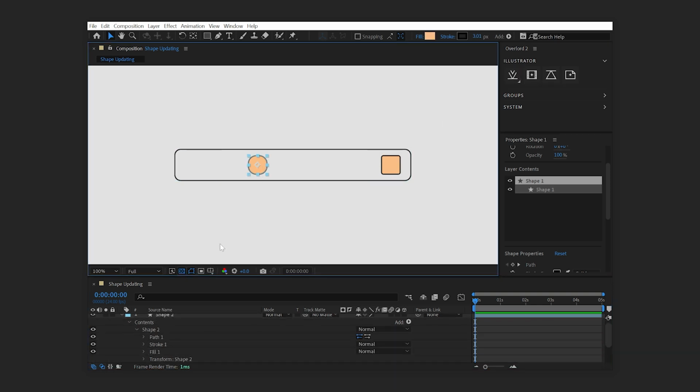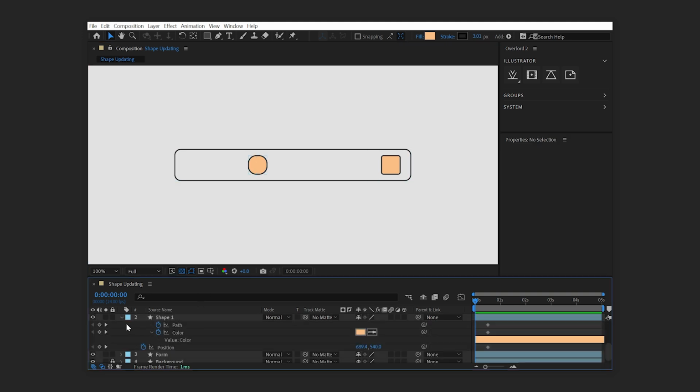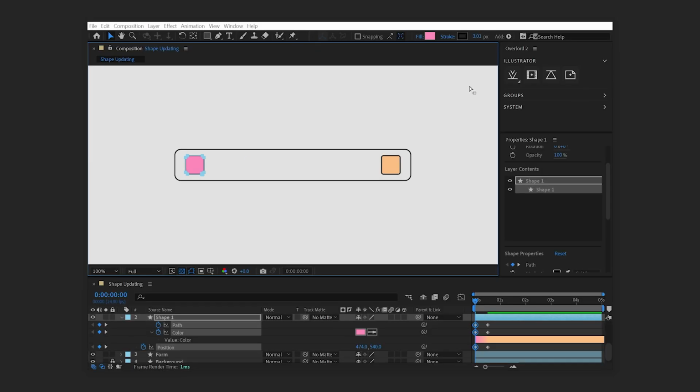If keyframes are present on the selected properties and the current time indicator is not overlapping them, new keyframes will be added for those properties when updating. Otherwise, the existing keyframes will be updated. These transfer actions give you great control and flexibility with any project and allow you to build the best workflow for the task at hand.